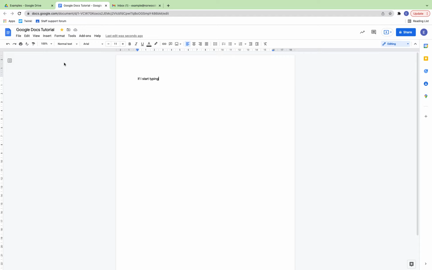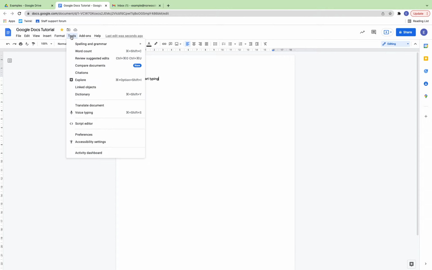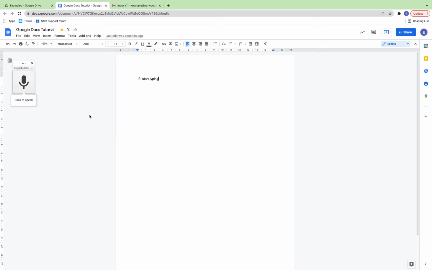If I go onto the tools though, to show you what I was just using for voice typing, this could be really good for people who are having to write reports. If you're not a fast typer, it might be a quicker way of doing it. There are limitations. Let's make a start on it.